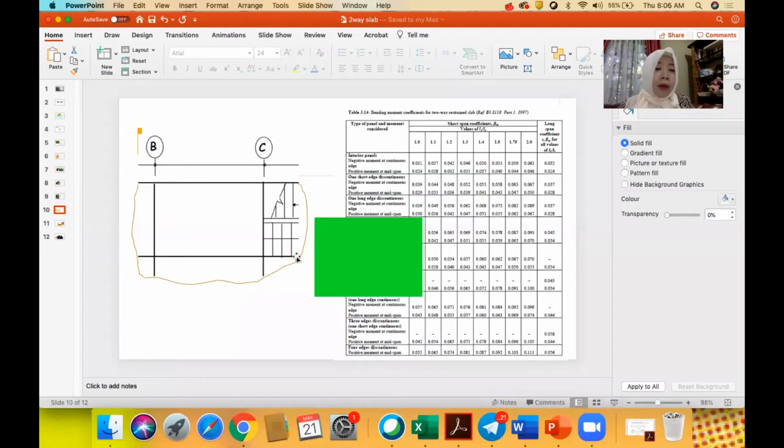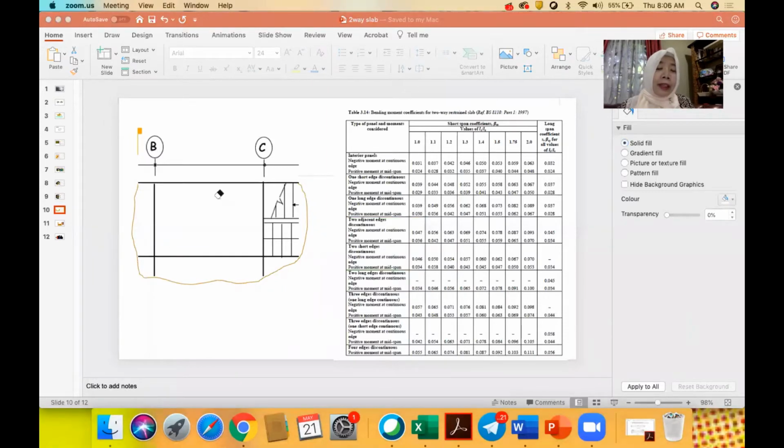Although yesterday we already discussed it, yesterday we discussed the moment for the whole slab, in the cross section X and Y. But today we concentrate on one panel. So in the exam, maybe the question asks you to design for a cross section that we discussed yesterday, or maybe the question asks you to design one panel only, just like this example.